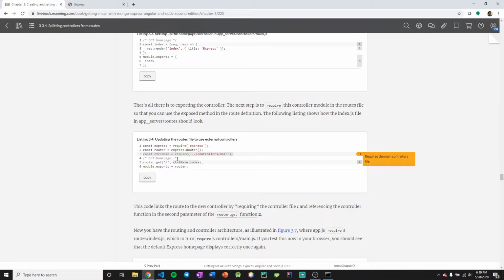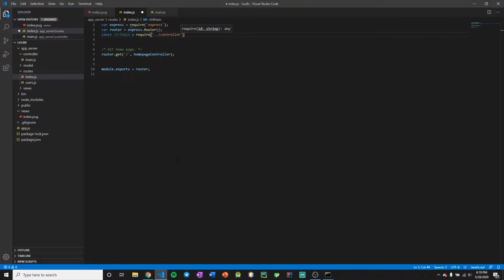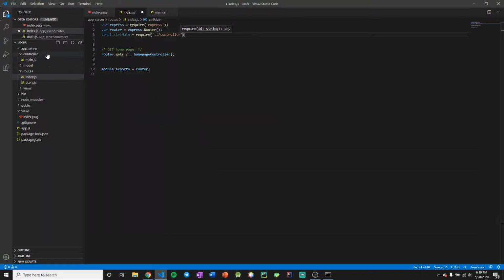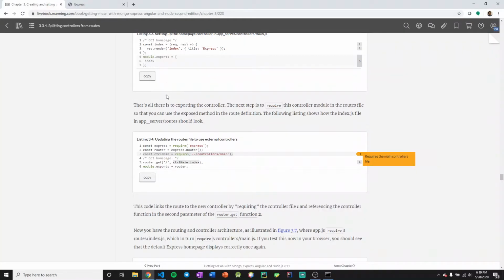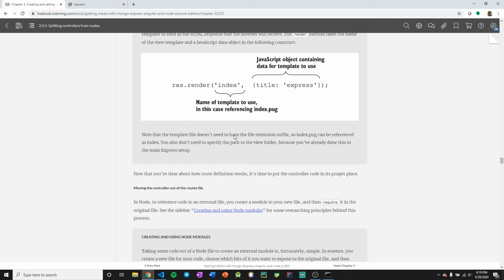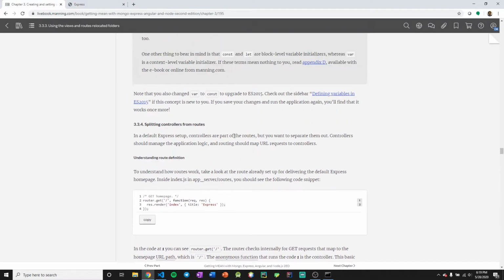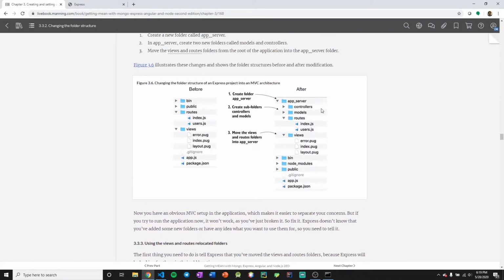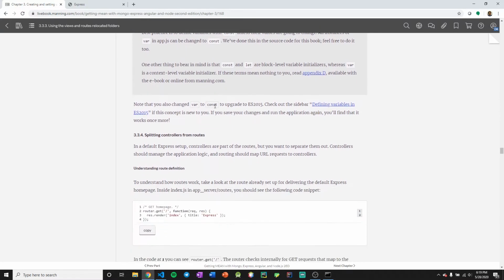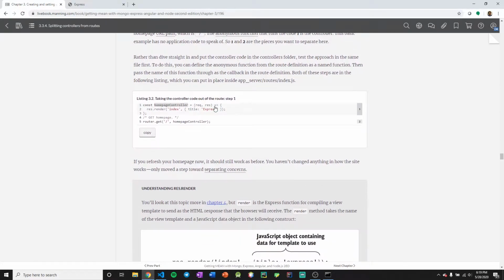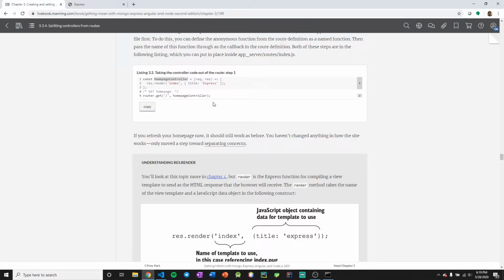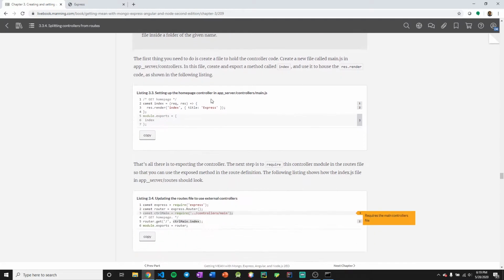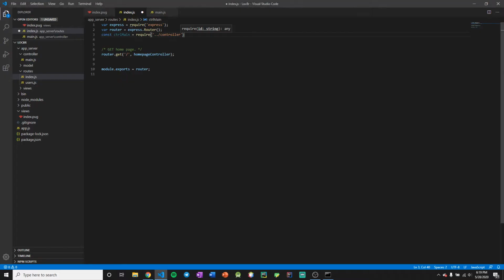Where are we getting that from? Controllers main, right? Hold up. Controllers main. Did I call it controllers or controller? How do they have us name this in the beginning? So there's inconsistency in this book. Nope. Everything has an S at the end, and I made that mistake. Small stuff like that will trip you up, because when you forget an S, you're referencing the wrong thing, and when stuff stops working, you're like, oh, what did I do wrong? And you find out that it's simple stuff like that.